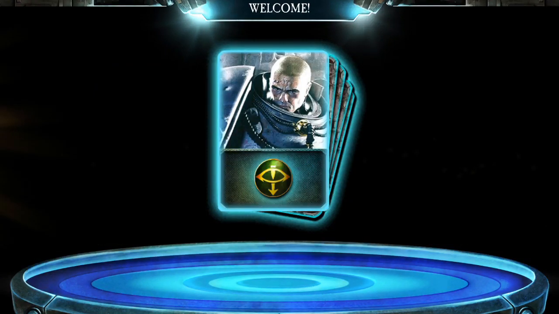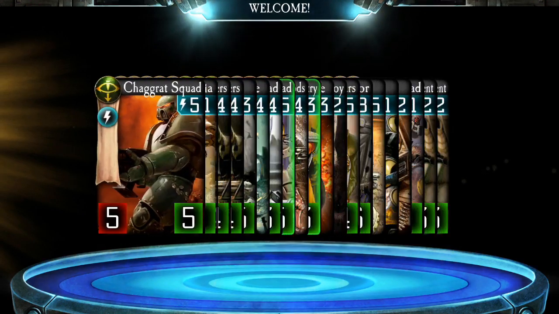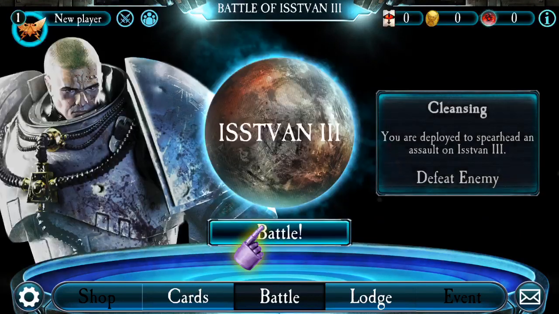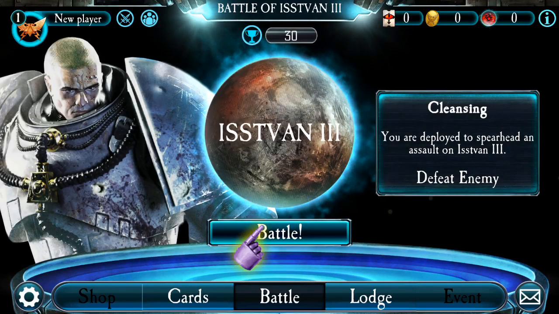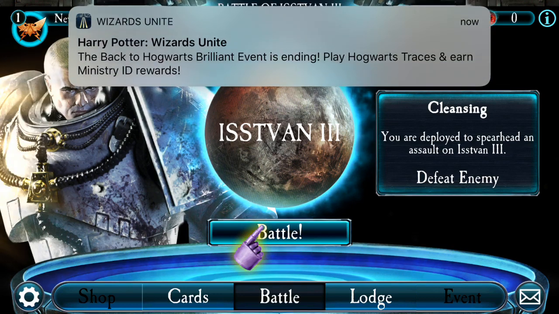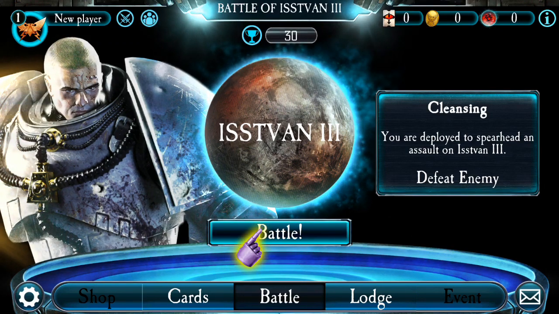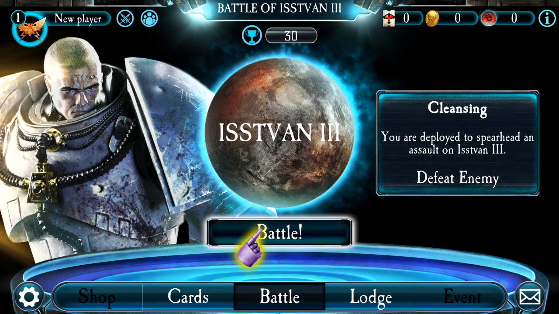Alright, welcome. So this is my, oh, I bet this is my starter deck. Okay, here we go. You're deployed to spearhead the assault of Istvan 3. Oh, wait, I know. This is going to be bad. I know how Istvan 3 works. Okay, let's just go.